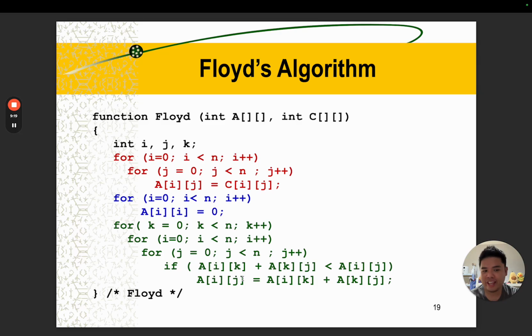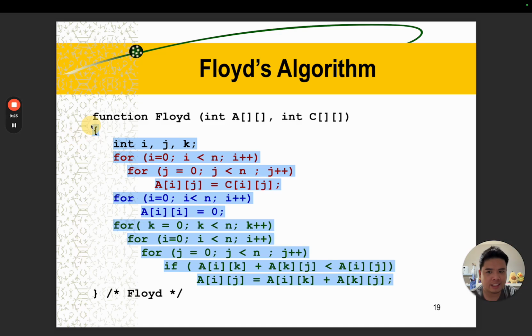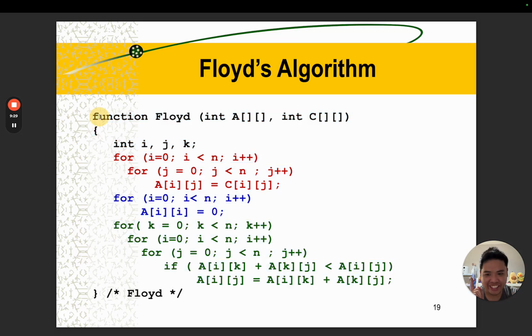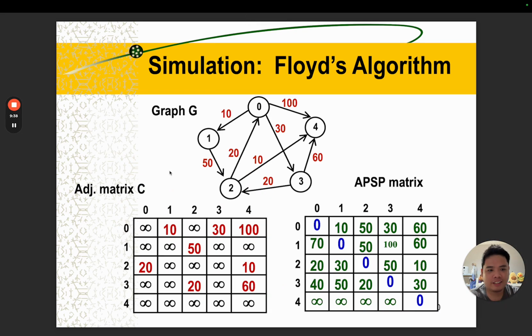You know, for things like this, especially when the pseudocode is already like this, I would just say trust the process. I assure you that if you were to code this, this would work. Like, out of the box, this would work. So, this isn't even a simulation at this point. I just want to show you that this would be the resulting matrix.